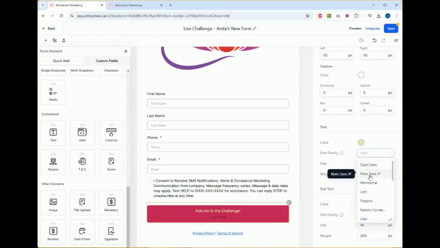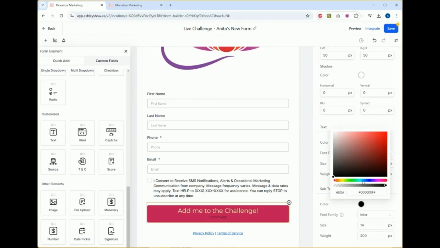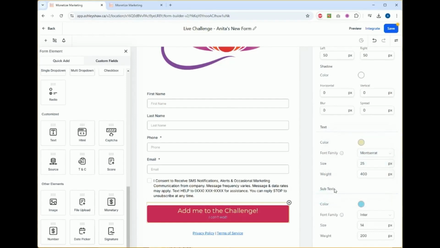We could change the font. I'm a Montserrat fan. We'll make it larger. So you can see there are quite a few different changes that you can make here. We'll change this to a bright blue for our subtext.